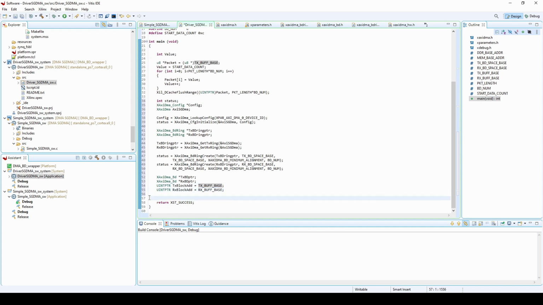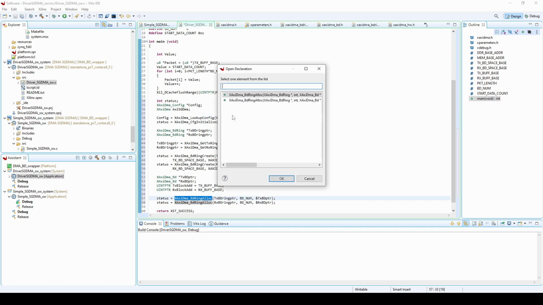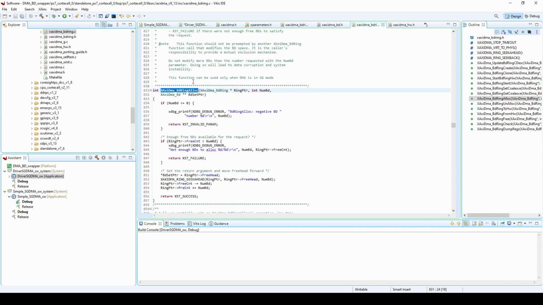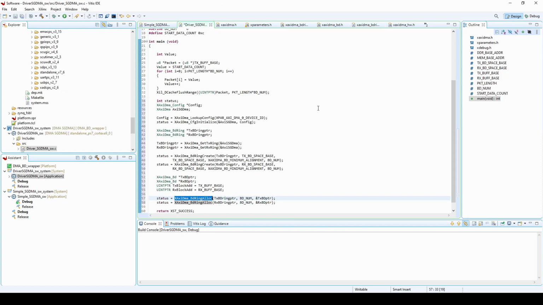Now we need to allocate the first BD in the BD ring. For this we have another function called xaxidma BD ring allocate, which gets the BD ring pointer, the number, and the BD pointer.